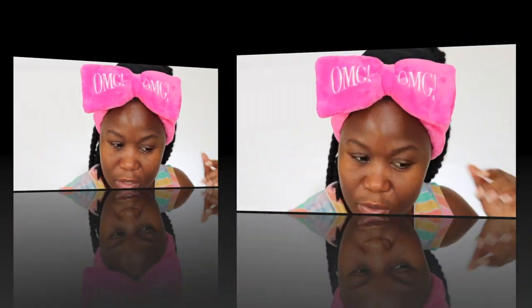And I think what I'm gonna do is try to use the blade, the razor, and try to shape my brows. So what I'm gonna do is, this is where my arch is. Now, I think this eyebrow is always higher than this one, so I wanna shape this one down a little bit so that it is the very same height as this one.